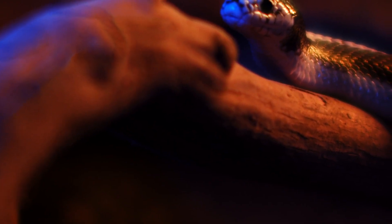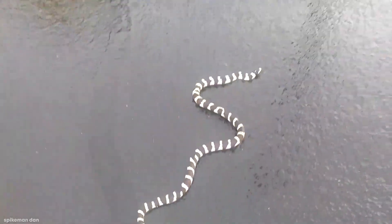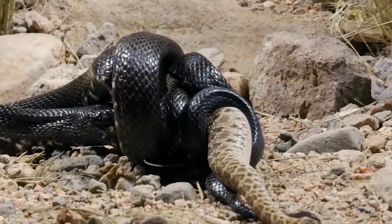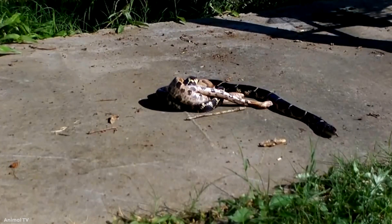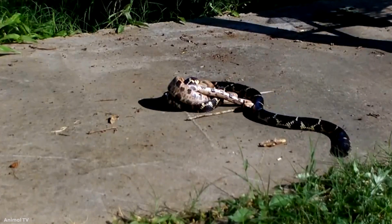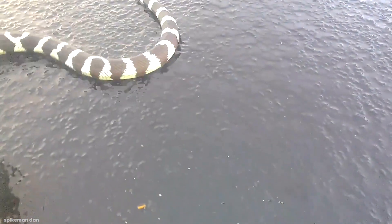Because of their special immunity, the kingsnake's preferred quarry are vipers. It's actually good for the local ecosystem — without the kingsnake, their venomous kinsmen would become apex predators and overpopulate the area. So if you ever run into a kingsnake out in the desert, while it's best to steer clear, make sure to tip your hat too — because they prevent snakes like black mambas and king cobras from taking over the world.